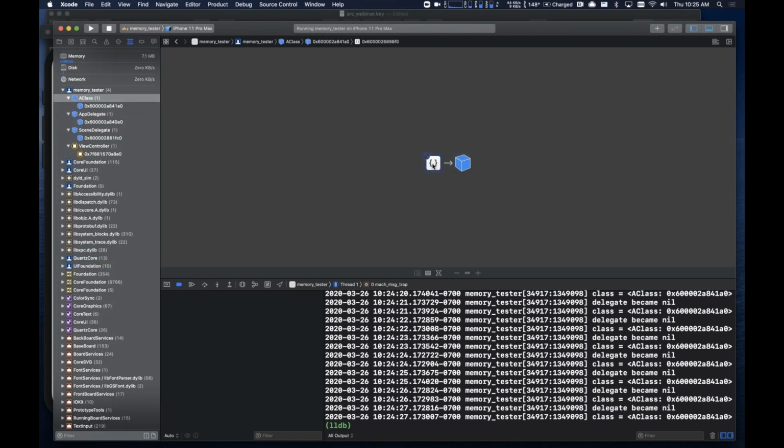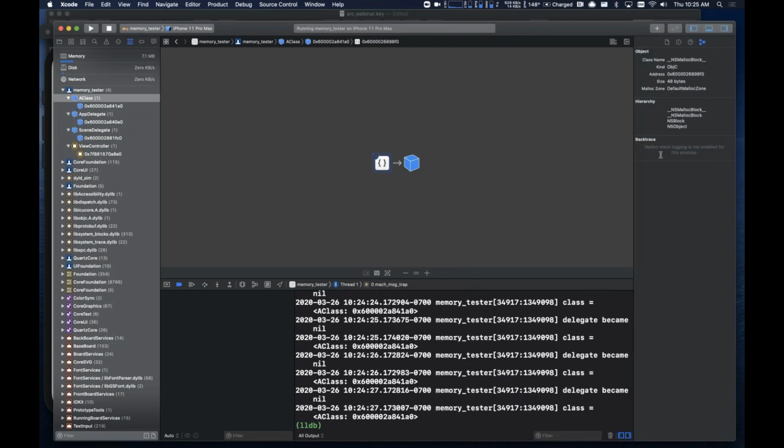And we can see it is a malloc block, but we can't see much else. If you look here, it's saying something about malloc stack logging is not enabled. So it would be awesome if we could click on that and get to the code and figure out exactly where the bug is, because maybe the bug was written while we were out sick or something like that. There is a way to do it.